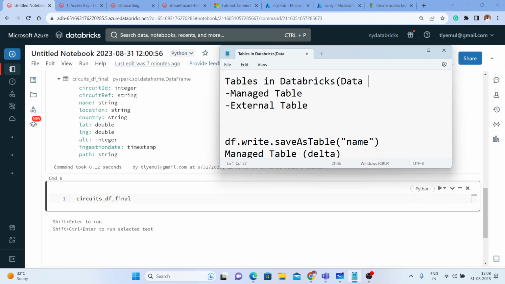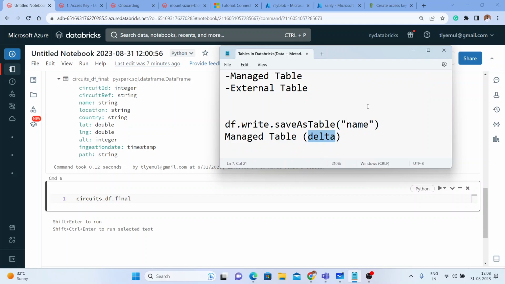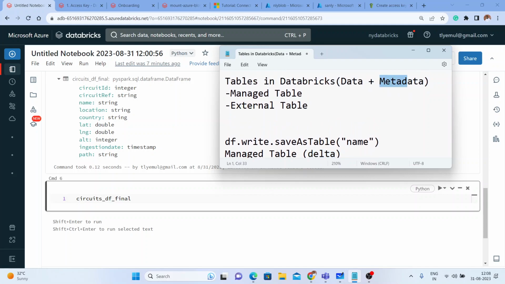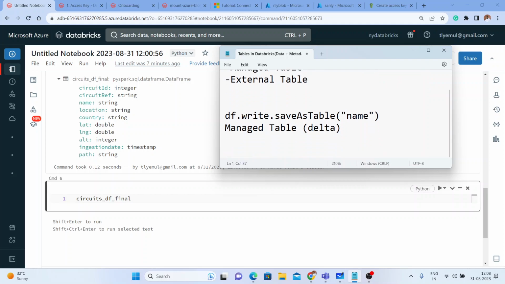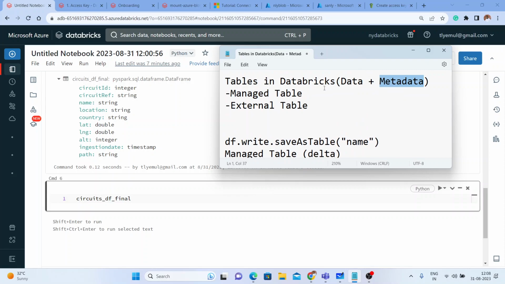That is your table. You get a table, plus with that table you get metadata also. This metadata in delta is completely different. You get data as well as some logs. We will deep dive into delta in detail. So whenever you create a table in Databricks, you get these two things.